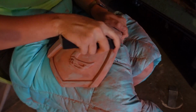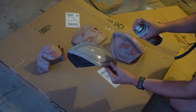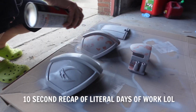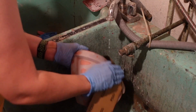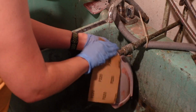Once the Bondo was sanded down to my liking, I again gave both pieces a coat of 2-in-1 filler primer, and at this point I just alternated back and forth between giving it a coat of Bondo, sanding it down, and giving it another coat of filler primer until it was smooth enough for me to start wet sanding. I started with 220 grit sandpaper and worked my way up to 500, though you could really go to higher grits if you wanted to.